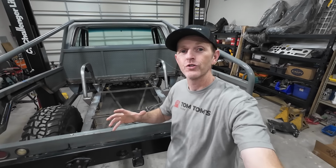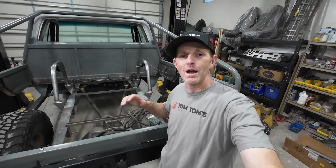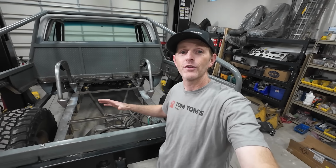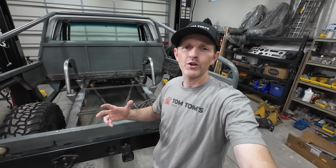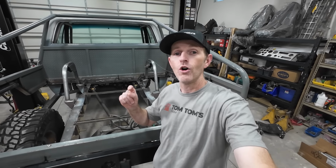I'm working on Dig Dug today, and I've got a ton of stuff to get done because I have just over a week before this truck needs to be at Resurgence Automotive to get the paint done. I'm going to start at the bottom and get done all of the stuff that's going to be covered up when I get the bed back in here. All those little things that are half done and undone, I need to get all the way done.